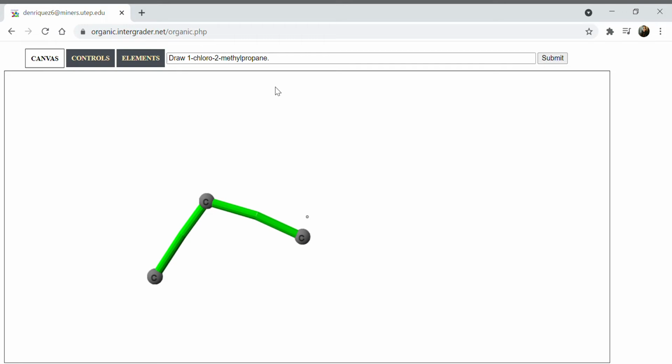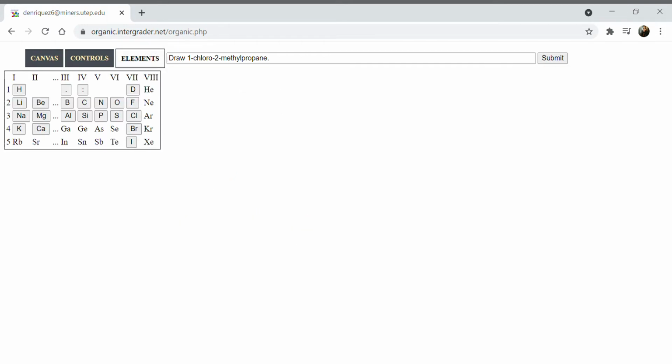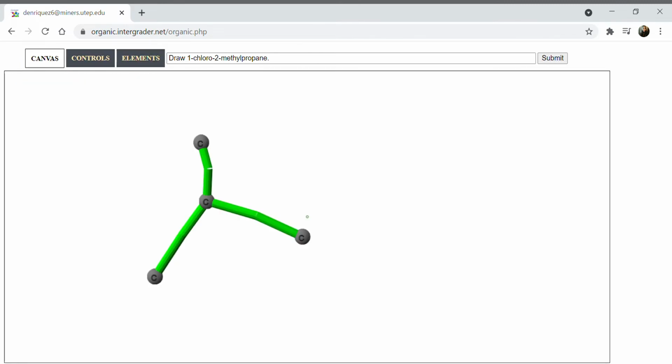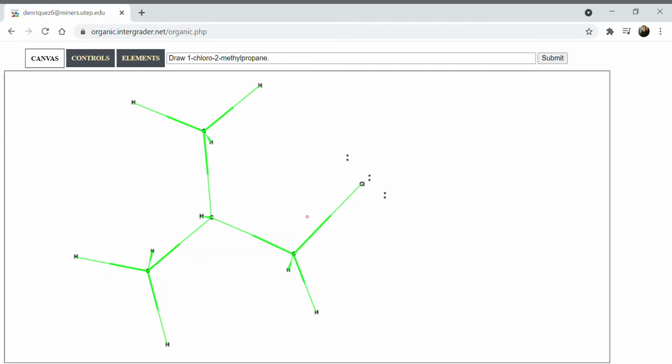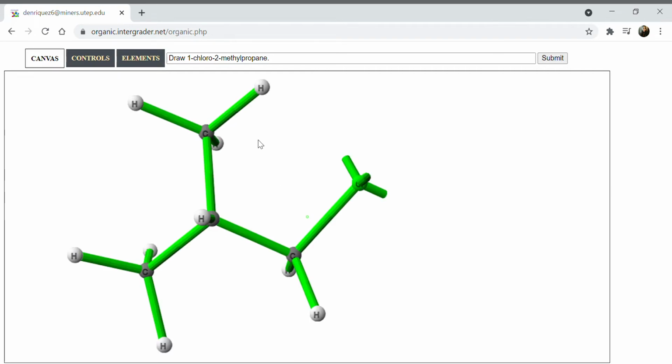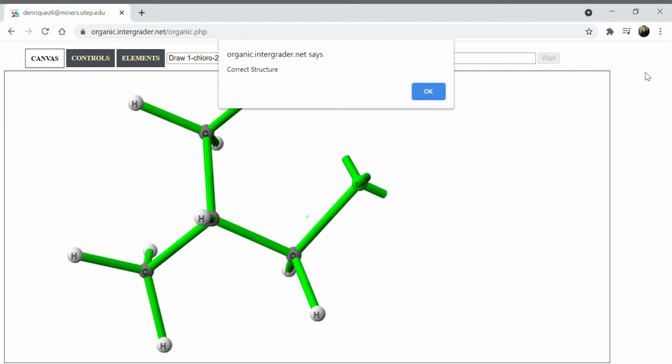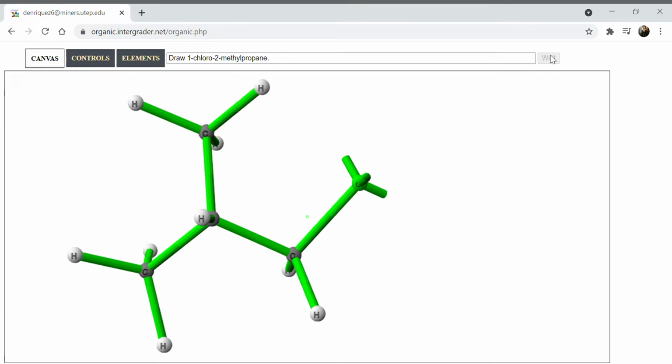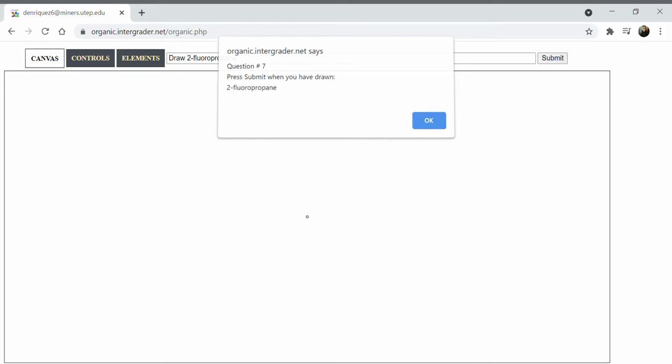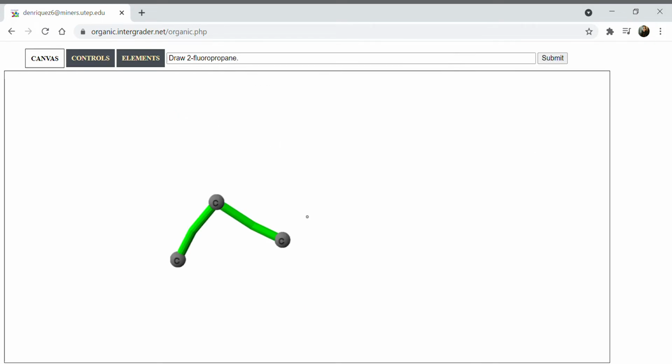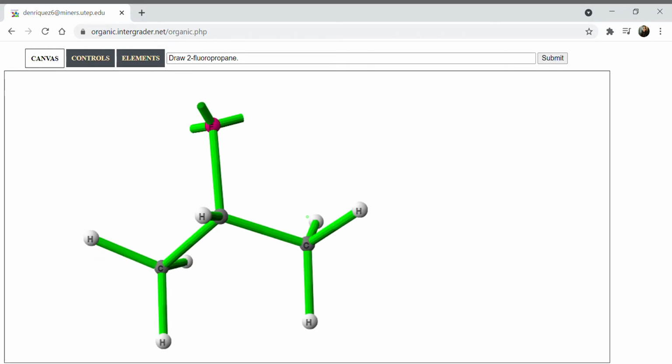We're going to start by drawing propane, and then add a methyl at the 2 position, and chlorine at 1 position. Add our hydrogens and hit arrange. And of course, there's no chiral center because it would be indicated in the question when it comes to the drawing. Okay, we'll start by drawing our propane, and then add our fluorine to the 2 position, add our hydrogens, and that's it. No chiral centers indicated by the question.